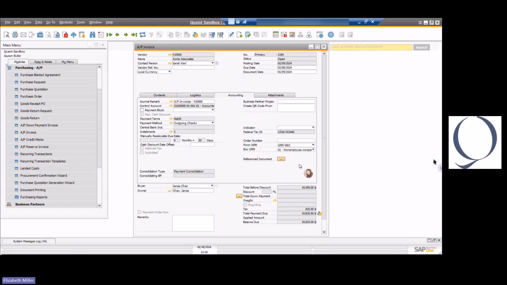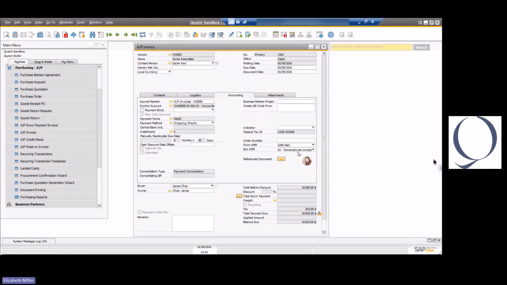Now, as you're entering those 1099 AP invoices, you can adjust and say, actually, for this specific transaction, it should be a different form or a different box. I will state again that the whole transaction is stamped. You cannot do part of a transaction, let's say, to rent and part to interest. You can only do it for one box field at a time. So if your AP invoice was for two different amounts, the way to change those would be to use the 1099 beginning balance and add a box and say this part actually should be this. But I just wanted to note that what is on the BP master is a default. Transactionally, you can change this as you're entering, okay?